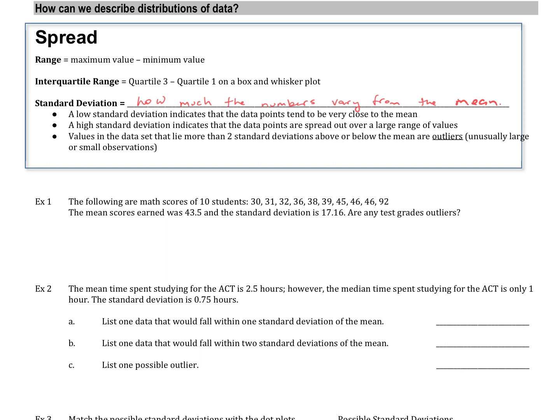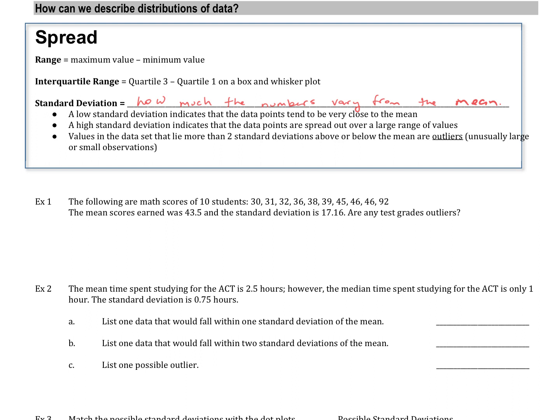So far, we've just been looking at them based on eyeballing. In the previous question, we saw that 30 was significantly larger, so we just knew that was an outlier, but there is a more exact way to figure out what outliers are, and one way is to calculate your standard deviation, double it, and then any number that falls outside of the mean plus or minus that value would be considered an outlier.